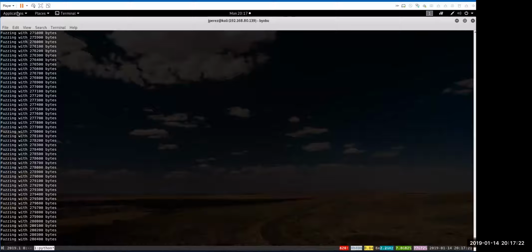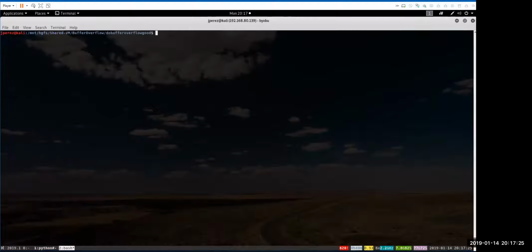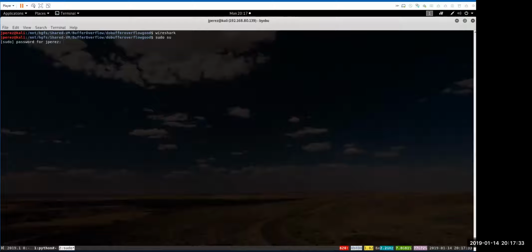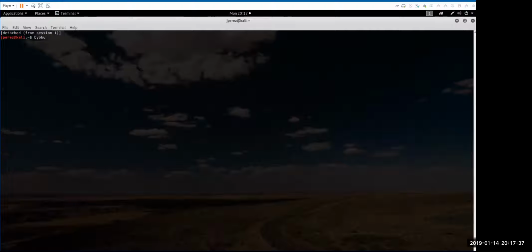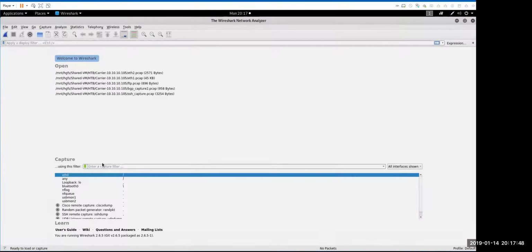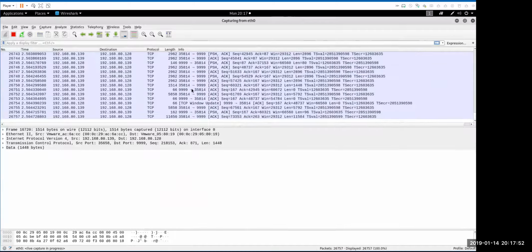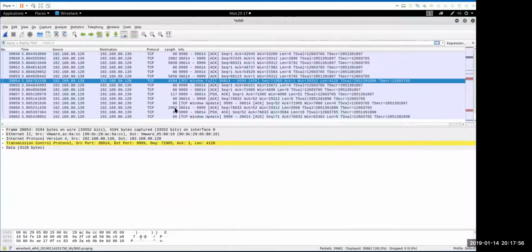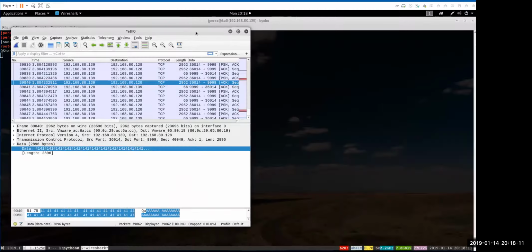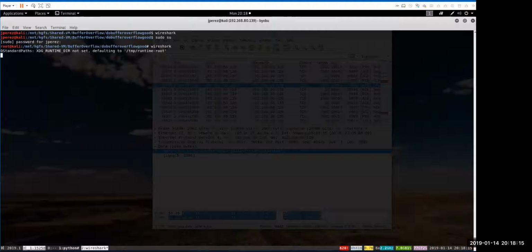And I think I need to open this as root. All right, I'm just double checking that my code is actually sending what it's supposed to send.